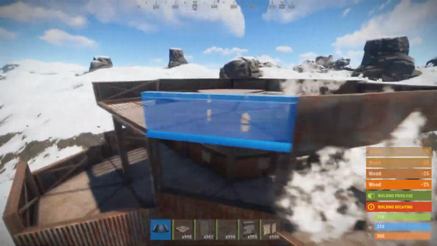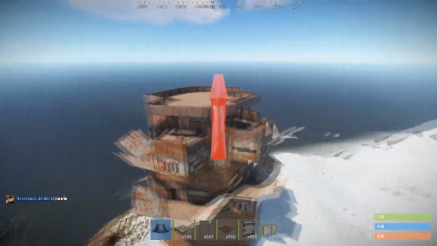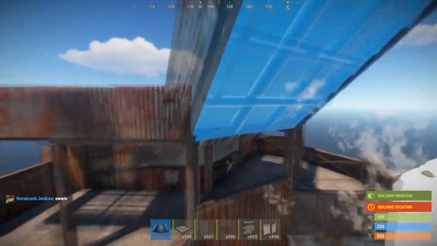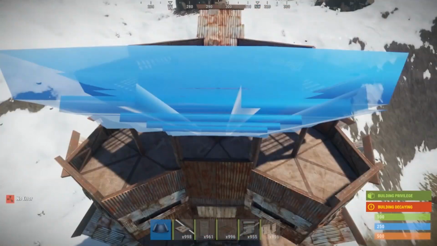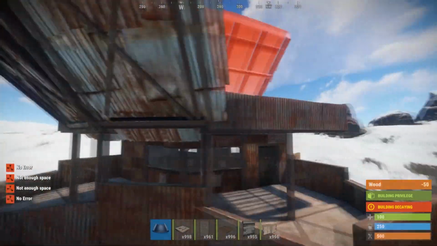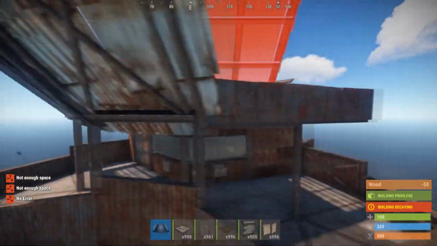So I just kind of circled around with this, and then ended up cutting the sides out just to make it look a little bit nicer and add a little bit of anti-sniper functionality up here. So I just took those out and put in some roleplay roofs. And that's about it for this base.